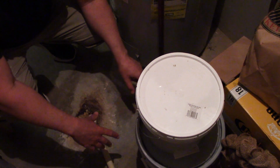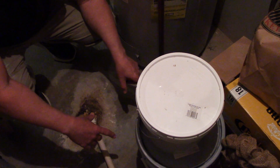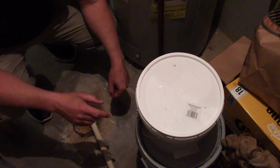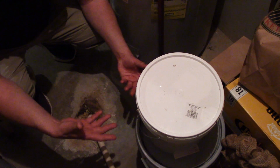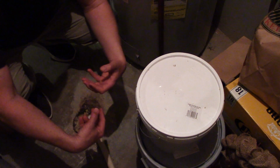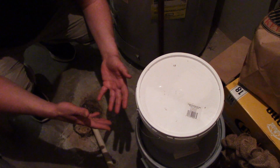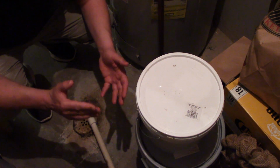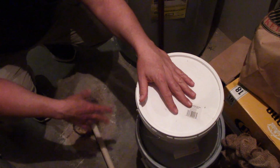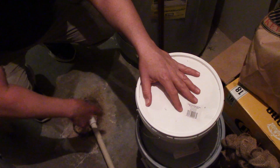And you're probably thinking, why do I have a register vent in this little closet here? Well, that register vent isn't actually connected to your heater. It's to give fresh air so that your gas water heater and your gas furnace can burn the gas. They need oxygen, okay? So if you take the register vent, I wish I had one to show you, lift it up, and reach down through it, there should be a shutoff, whether it's a quarter turn or a multi-turn. That's generally where you can reach it, okay? You might have to stick a flashlight underneath there and look around a little bit. Sometimes it's a foot or two away, but it should be down there.